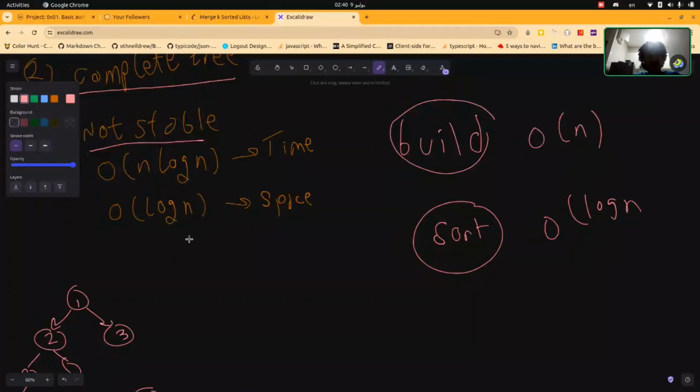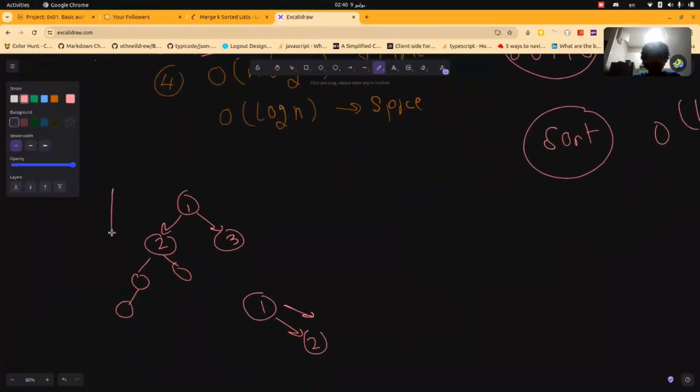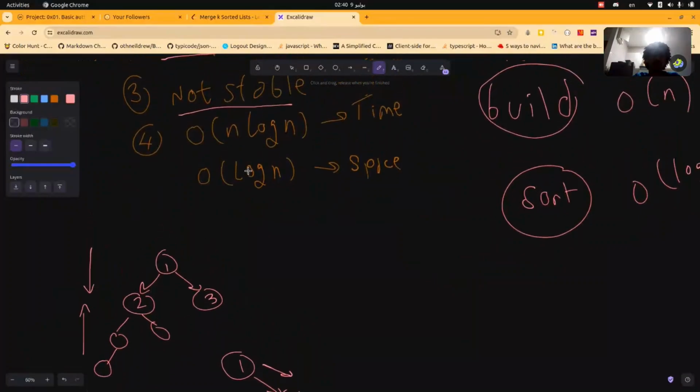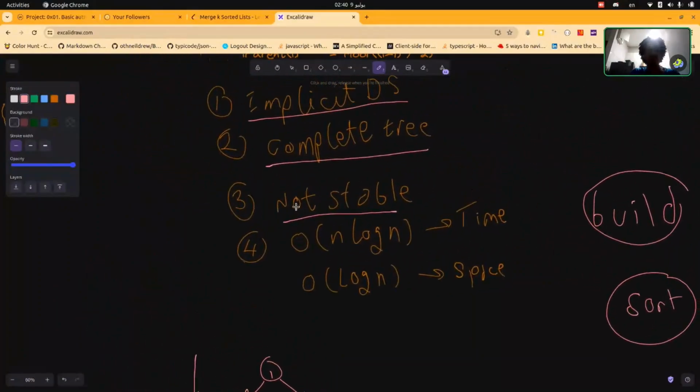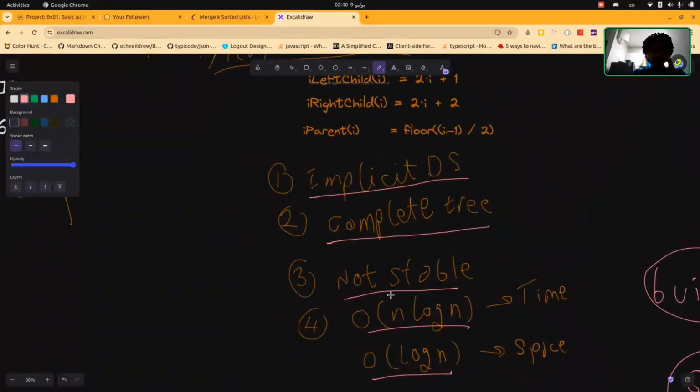And for the space, here it represents the height of the tree. In the worst case scenario, I need to traverse the whole height of the tree, which is O(log n), since it is a complete tree and the height of a complete binary tree is O(log n). So these are the fundamentals of our chosen algorithm to go about solving this problem.